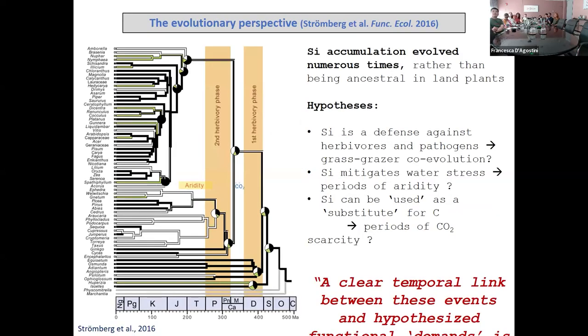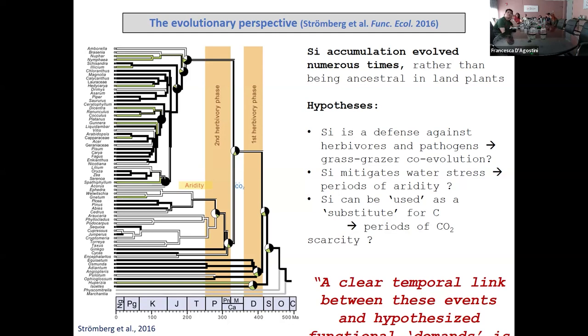And that's weird because it's not supposed to be, all the typography changed. Anyway. So maybe to better understand plant silicon variation, we can take a look at the evolutionary perspective, right? We have this very cool paper from Caroline Strömberg in Functional Ecology. They basically try to find some matches between the emergence of silicification in plants and specific temporal events during the course of evolution.